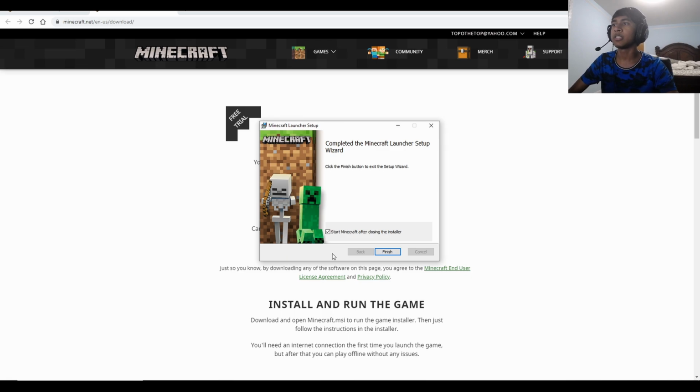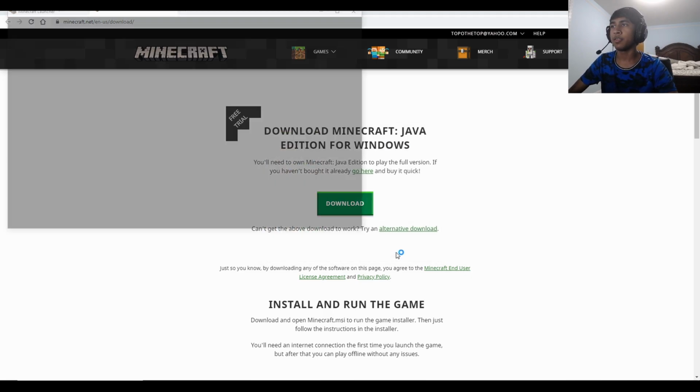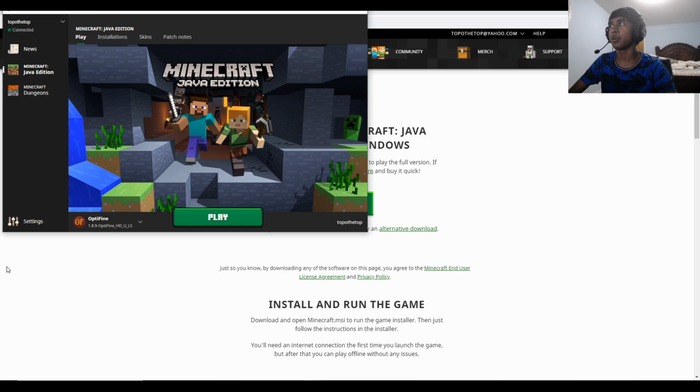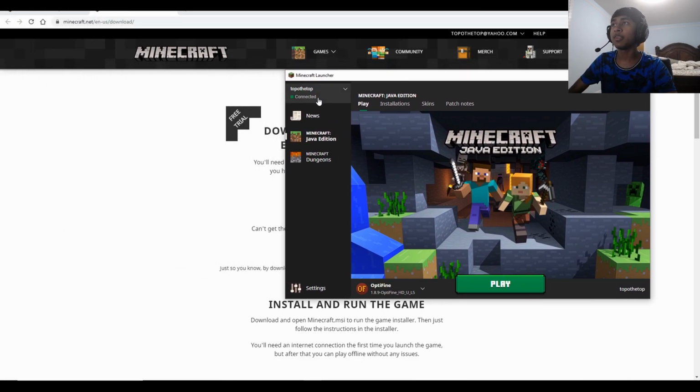And then it gives you the prompt, and then it installs, and once you're done, you hit finish, and then there you go. And also, something to note is that you won't probably see the screen. What you will probably see on the very top corner is your account. You need to go in there and log in using your email and password, and then hit play. It will install the version that you're using, and then you can play.